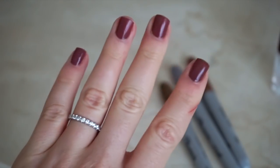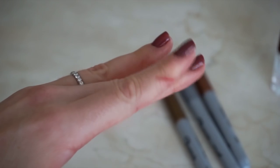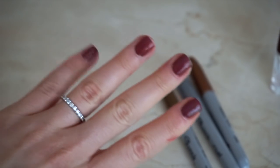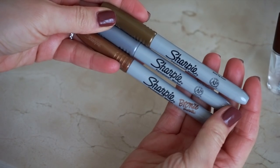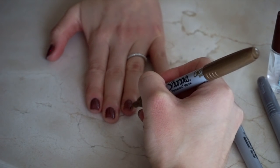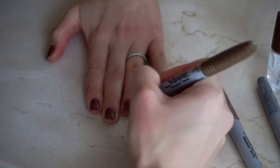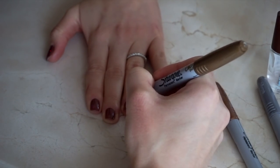So here are my boring nails, and yes, I had a little accident in the kitchen the other day. Back to my nails. All you need to pull off looking like a nail art pro is metallic Sharpies. I picked these up on Amazon — it was a 3-pack that comes in silver, bronze, and gold. I'll link them for you in my description box for those of you who are interested.